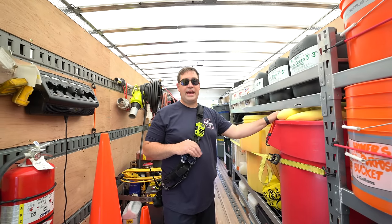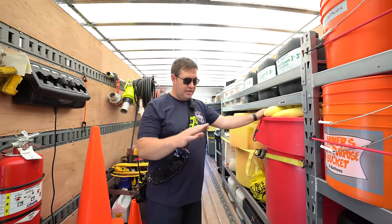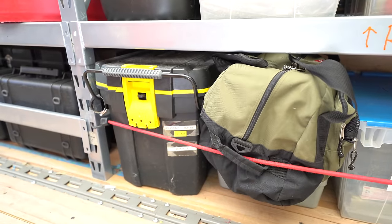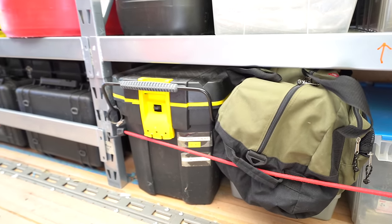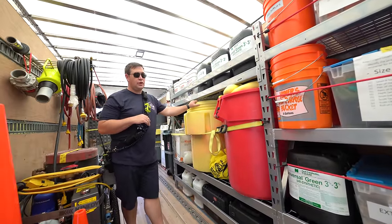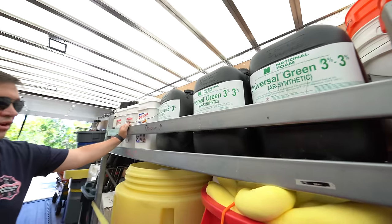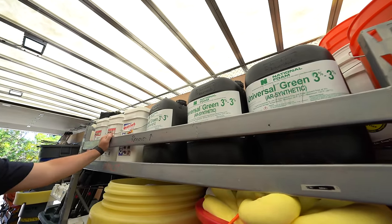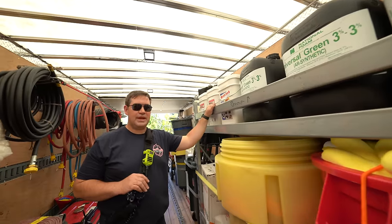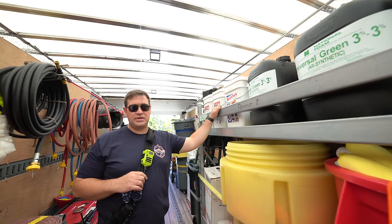In addition to these bins we have some other offensive equipment like our chlorine kit — they're just too big to fit on the Hammer so we put them here on the decon rig. South Metro has changed their philosophy in terms of foam recently. We're carrying more foam on specialized rigs as opposed to on our frontline engines. In the last couple of weeks we just swapped out a lot of our old foam and put a bigger stock here on Decon 17, so we have the ability to use it when we need foam. The philosophy is that foam is a little bit more environmentally damaging and potentially a bigger health risk, so we want to use less of it. By having less out in our system, we don't have to recycle it or replace it as often.